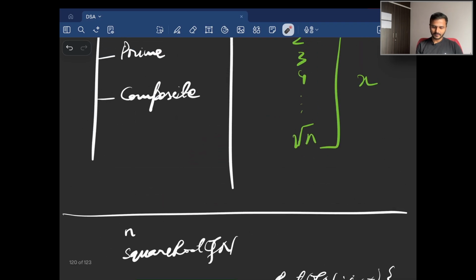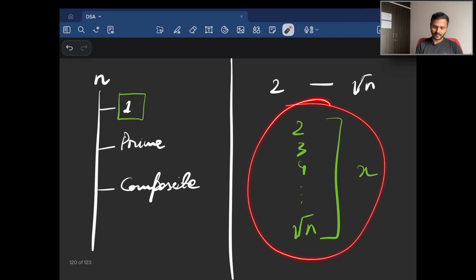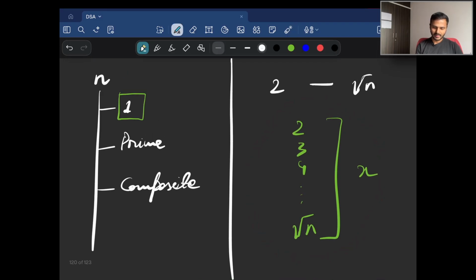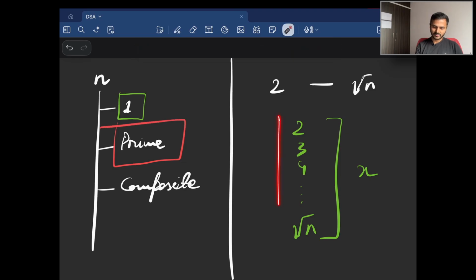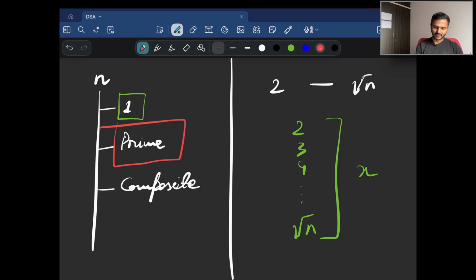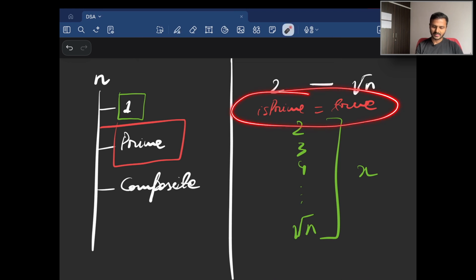Well, if we come back and take a look at this, what we discussed was, if n is a prime number, none of the numbers in this range will be able to divide n, right? So can we say that we start off with the assumption that n will be a prime number, and we will put that assumption with the help of this statement. We will have a variable called is prime and we will set it to true.